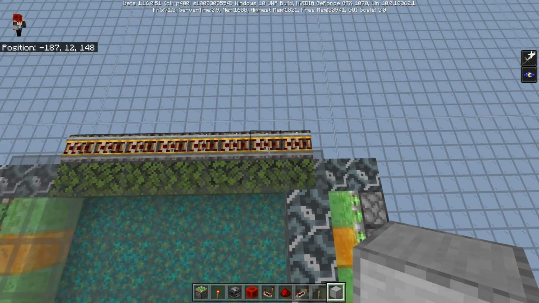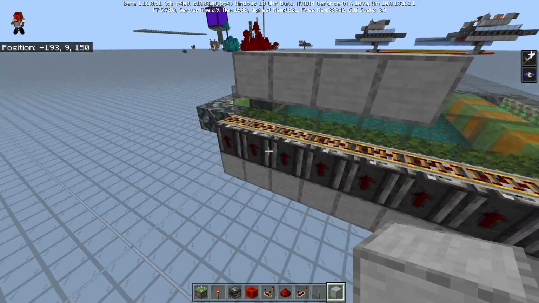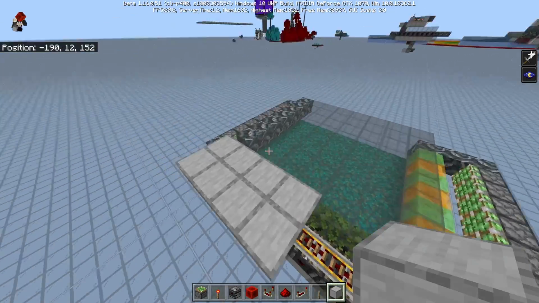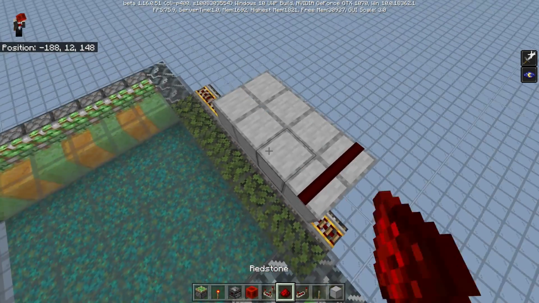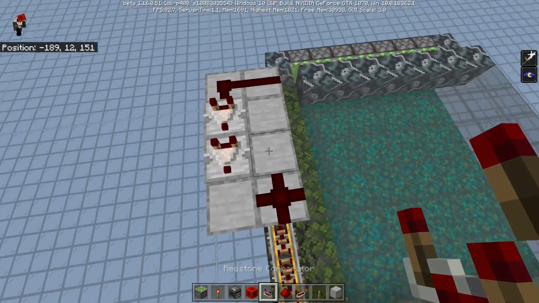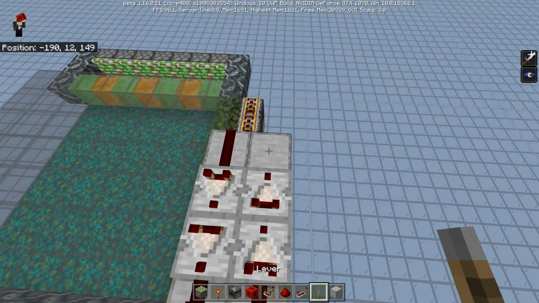And then we're just going to start on our main circuit. So you're just going to want to leave 1 block of space above the rails. And then make a 2x4 area. Have some dust in all of these positions, and you want some comparators like this. This is of course our pulse extender.